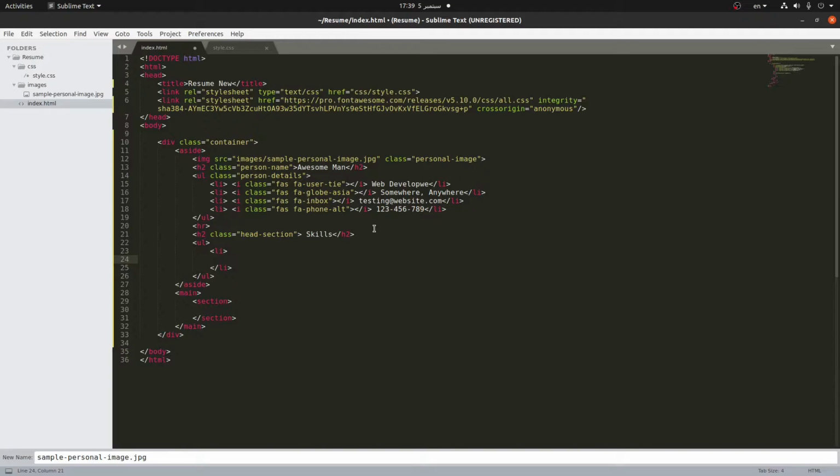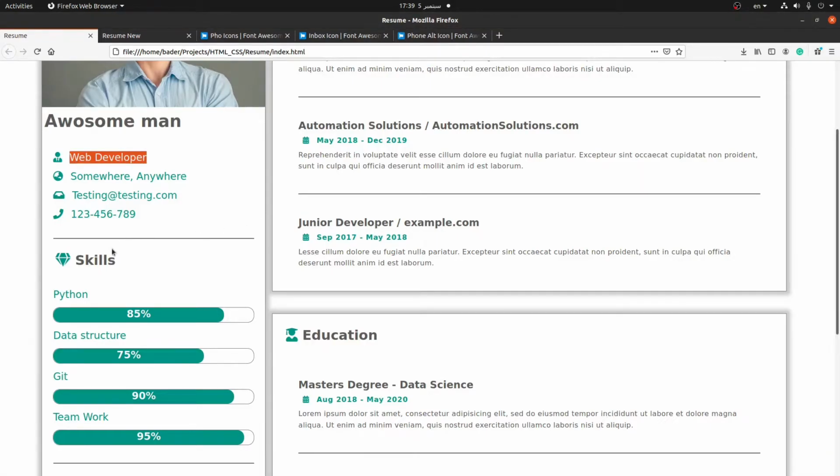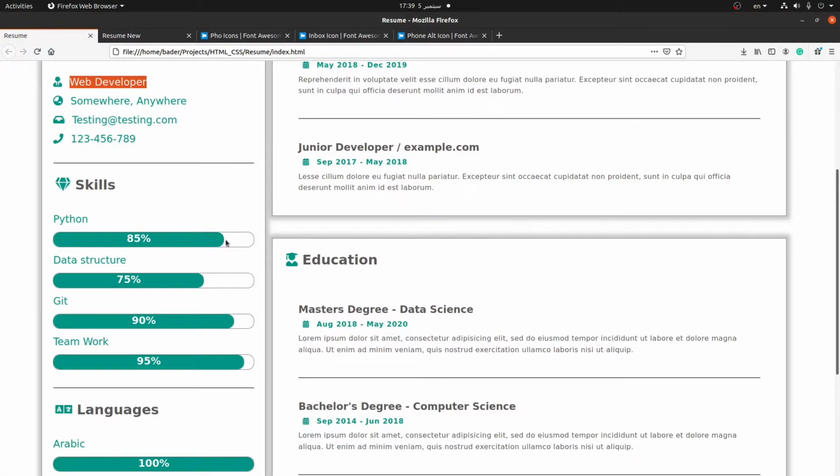Now I'm going to make an li, and inside this li we have some good stuff. Inside here, I'm going to have a text, and I'm going to have this bar. And this bar is going to be two divs. One div for the surrounding thing, and the other one is going to be the percentage. And the percentage is pretty easy. Don't think that it's hard. You just type the width of this div is 85%, and you will get 85% of the width. It's so basic and easy. Don't be freaked out. It was easy.